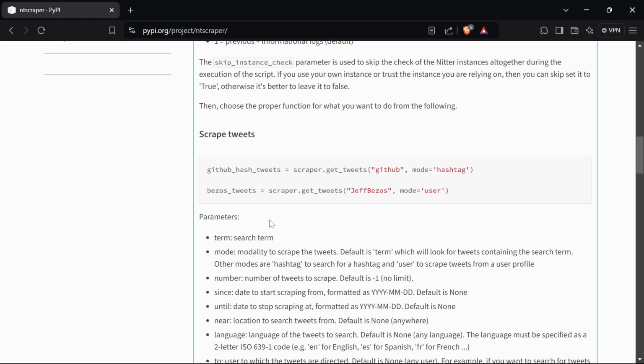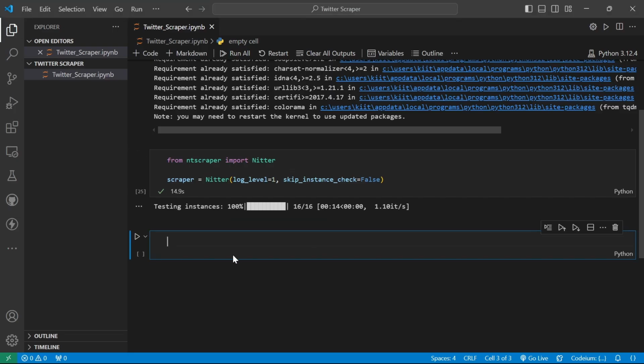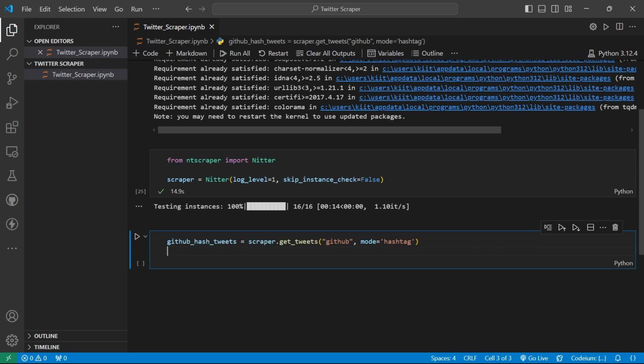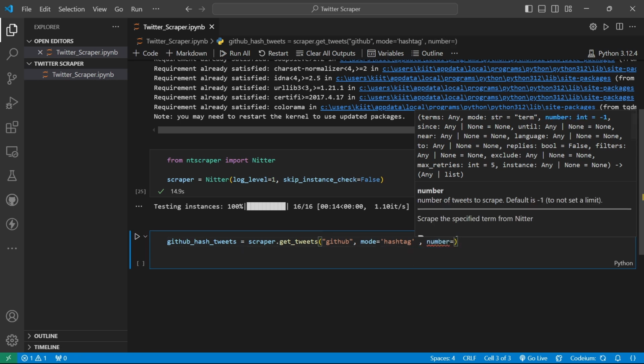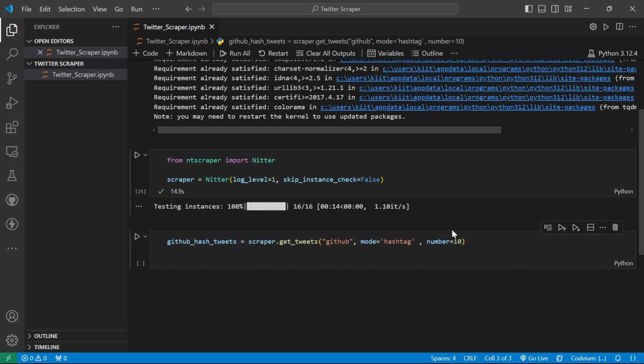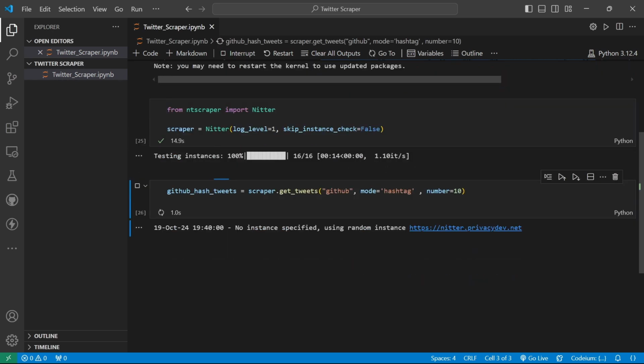Copy it down. At first, let's see the hashtags, say GitHub, and you can also specify how many tweets you gather. For this, you set the number equal to, let's say, 10, so we can scrape 10 tweets with the hashtag GitHub. Just run this cell.